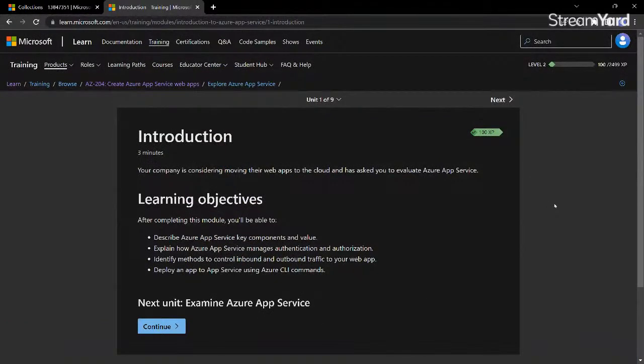Your company is considering moving their web apps to the cloud and has asked you to evaluate Azure App Service. After completing this module, you'll be able to describe Azure App Service key components and value, explain how Azure App Service manages authentication and authorization, identify methods to control inbound and outbound traffic to your web app, and deploy an app to App Service using Azure CLI commands.